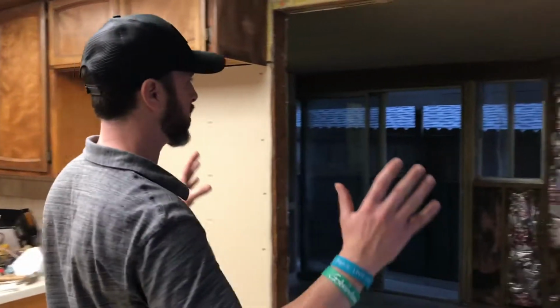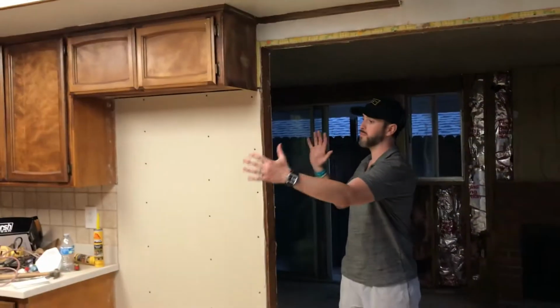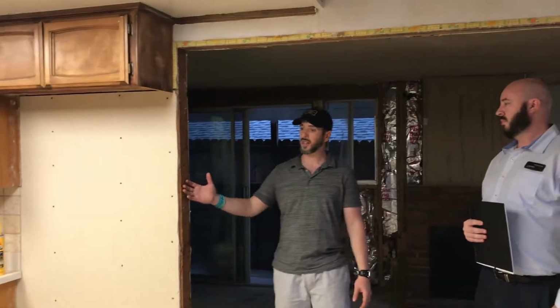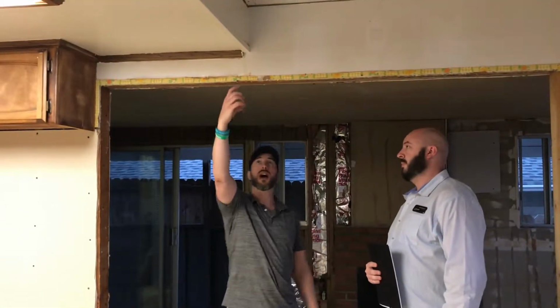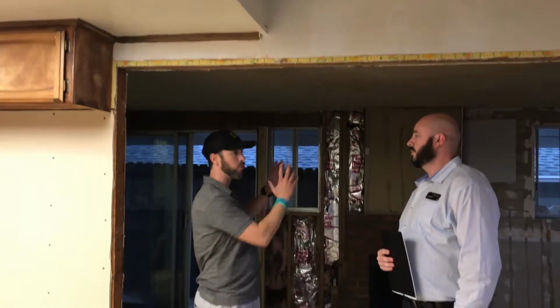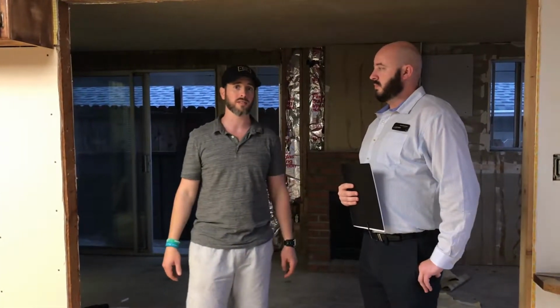And then back over it this way, where we really gained a lot of space, just like we were doing in the backyard, opening up this area here. So we had these big brown bifold doors on here. All we did is pull it off, and literally we gained about a foot on either side. And we're gonna wrap this thing with some nice big bulky white trim, and it's really just gonna pull these rooms together and make it look like a big open room concept, which is really what sells right now. Yeah, for the modern day buyer, open is where you want to be. That's what everybody cares about.